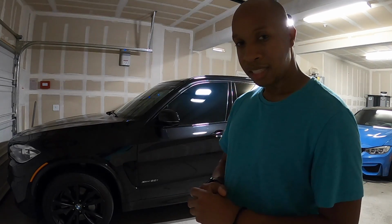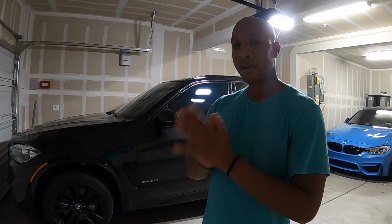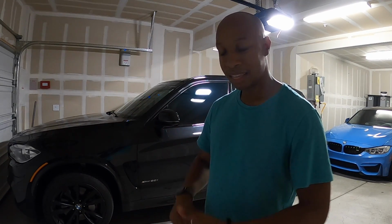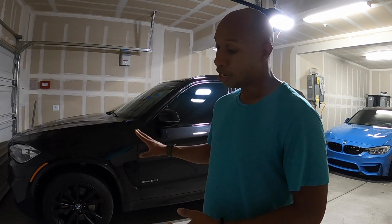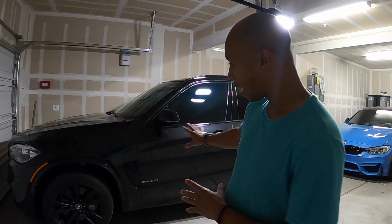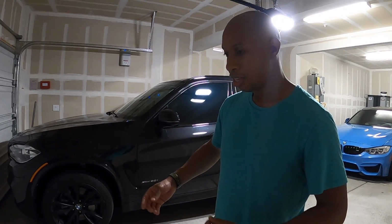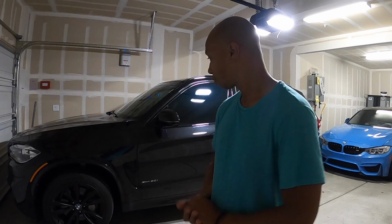So this Mineral White X5 M, I located it at Audi Minneapolis. Again, in Minnesota, I'm buying these cars in Minnesota, so they just keep coming out of Minnesota. It also had paint protection film in the front, and it appeared to be ceramic coated just based on the sheen of the car. You can almost tell a ceramic coated car because it has that glass-like protection look on the front of it. Instead of a glossy shine, it just looks like a glass shell protecting the car.